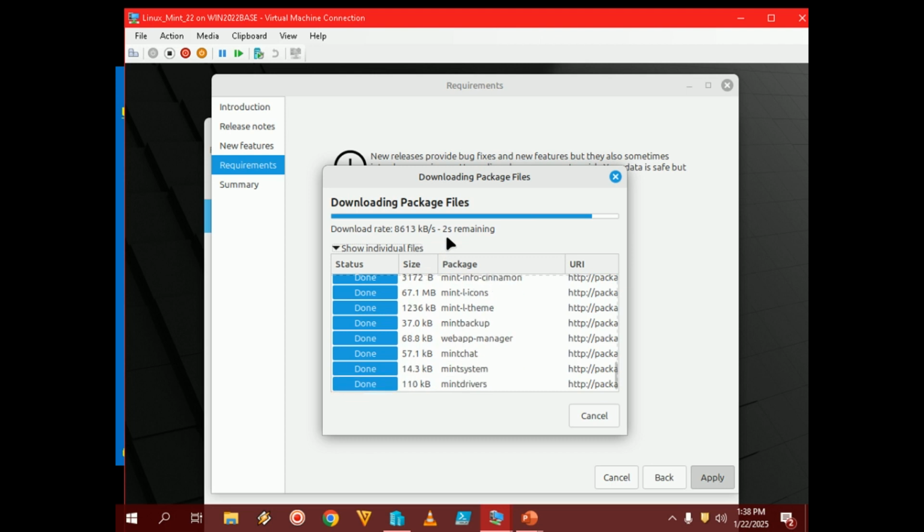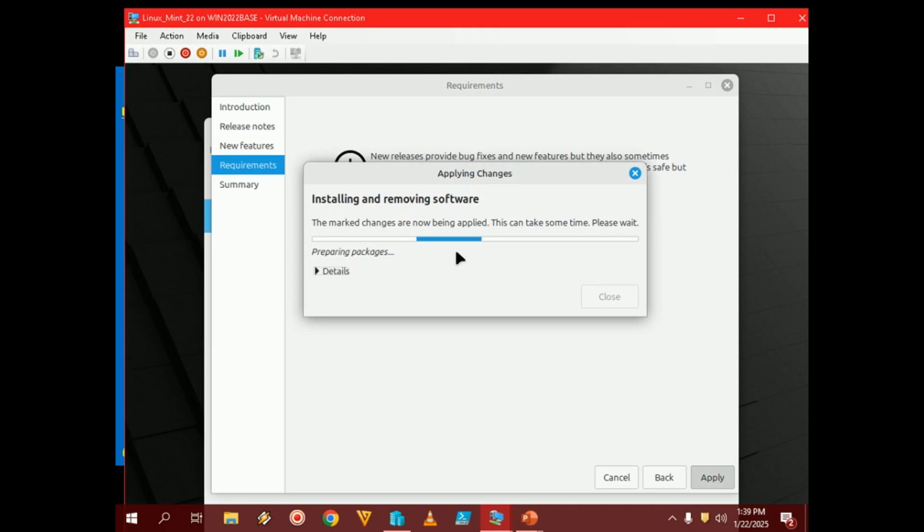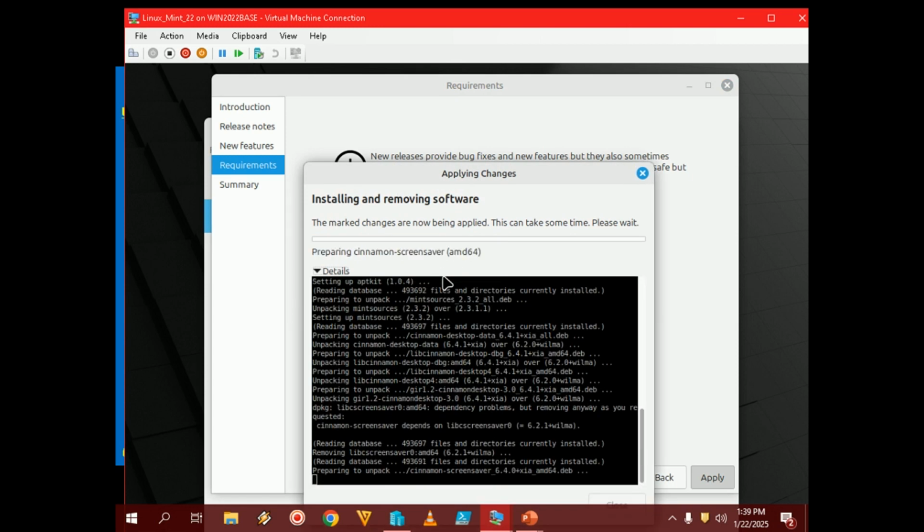Let's see. No, it is again going for some more time. So this is the safest and most straightforward procedure for updating your operating system version, okay, through update manager and through GUI mode.